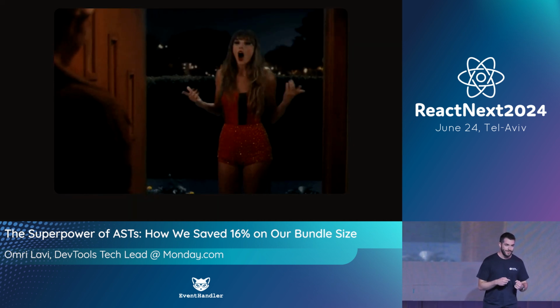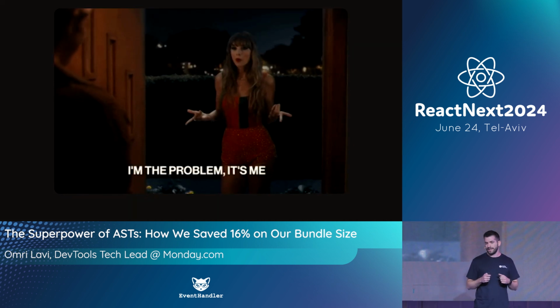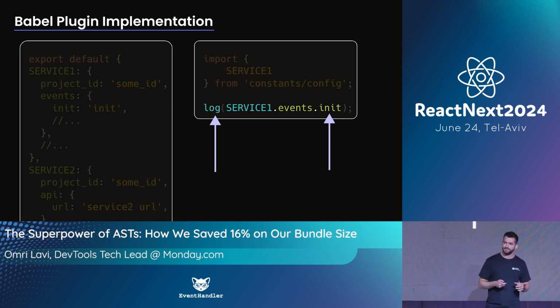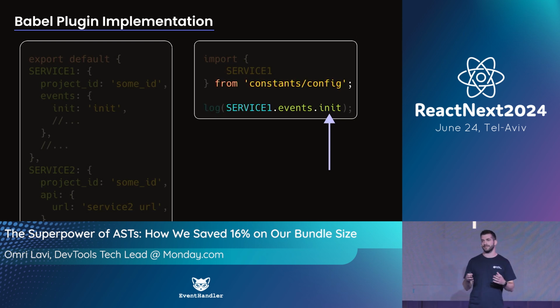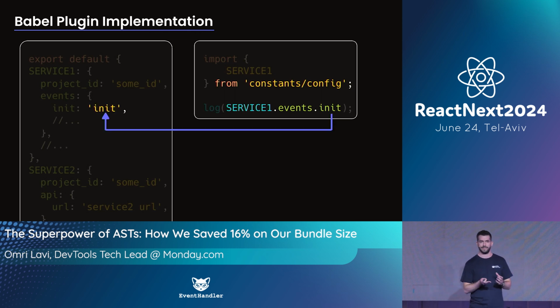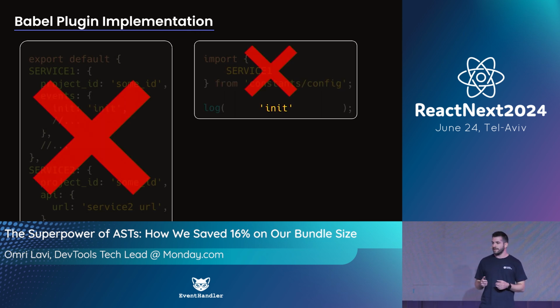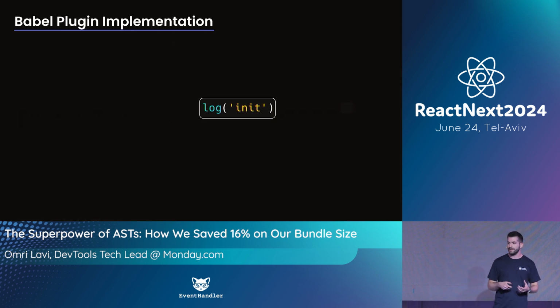So now let's get back to our original problem. After some work, we had the following Babel plugin that worked like this. We went through all of the references in our code. Then we detected those that are coming from constants files. Then we calculated the exact values that are being referenced and removed the references to these values and replaced them with the actual values. Then we could remove the import to the constant files and the constant files themselves. And we ended up with exactly the values that we needed, and a nice small piece of code.